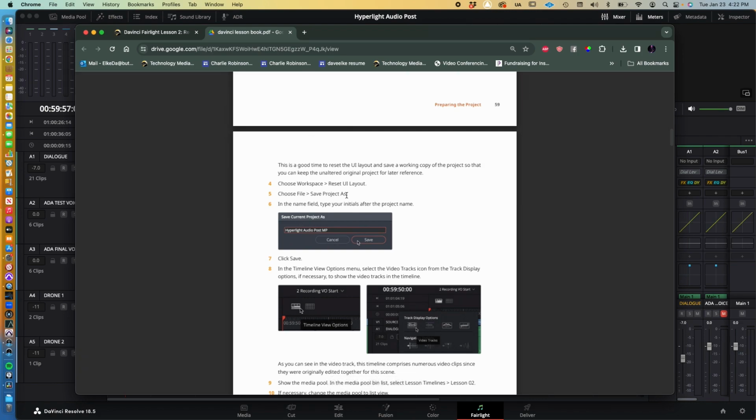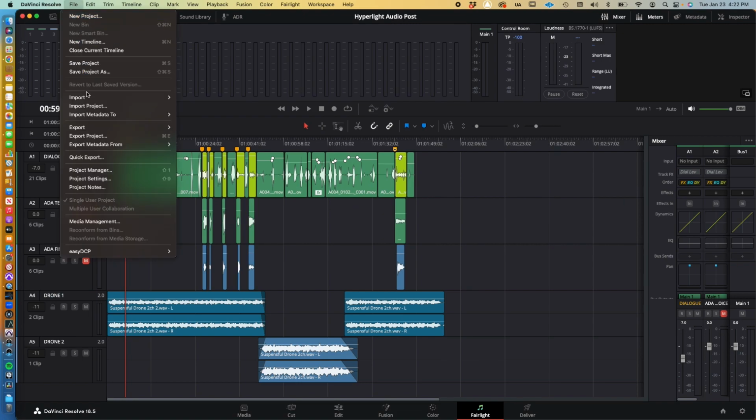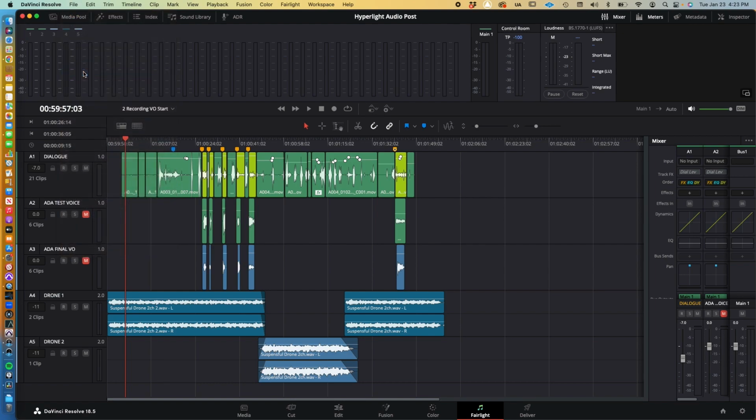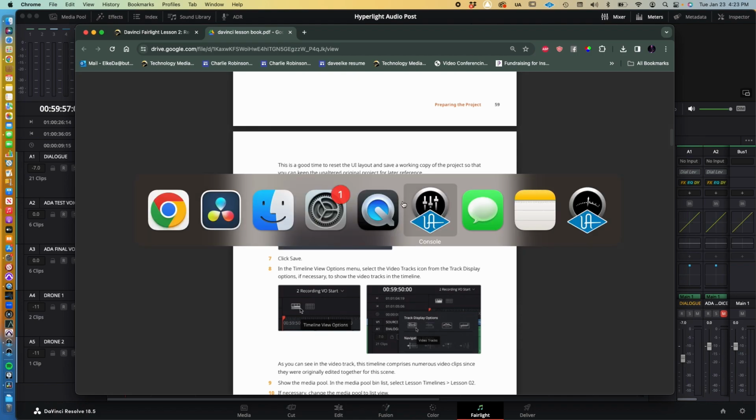Choose Save Project As. Right here, File, Save Project As. In the name field, type your initials after the project name.